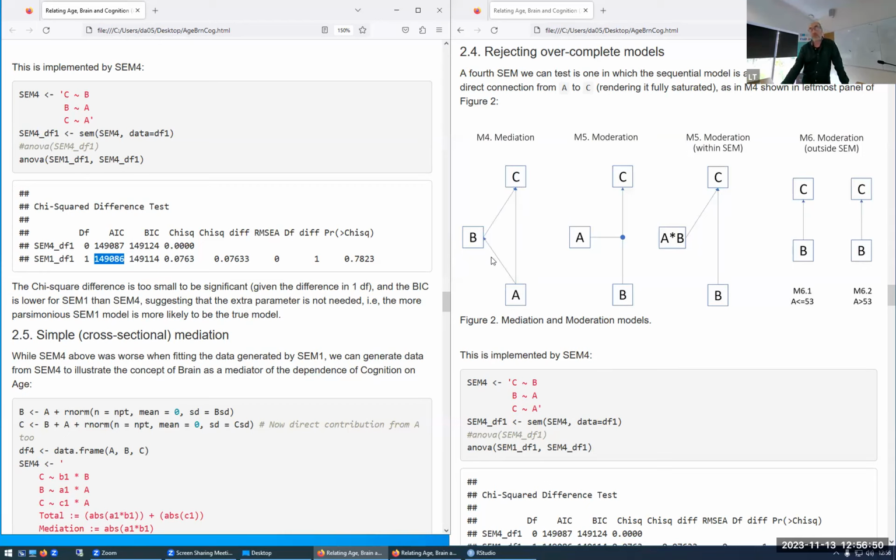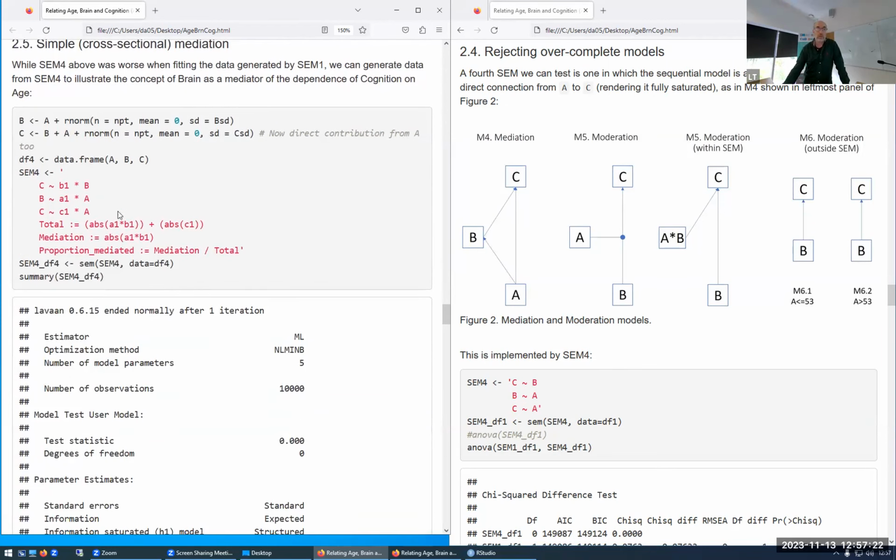But it's much more elegant to do it within a single model fit in structural equation modeling. In structural equation modeling, you fit this model to the data and ask, are these two paths significant? And when you multiply them together, how much of the variance do they explain? In the standard way, you ask whether the path between A and C gets smaller when you add B or not. But in structural modeling, you can ask the same question by looking at the paths.